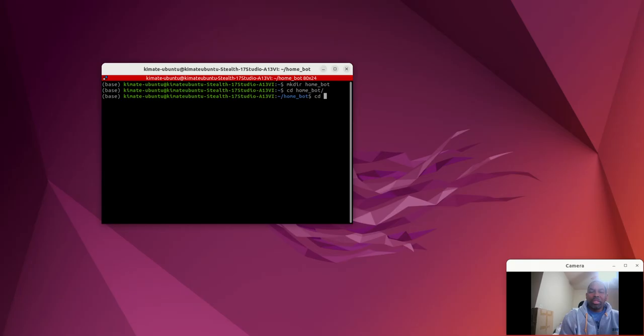And let's make a directory called source. In the directory source, we're going to house all the source for our code that we're writing. Okay, and cd into source, it has cd into HomeBot, and in source has nothing.